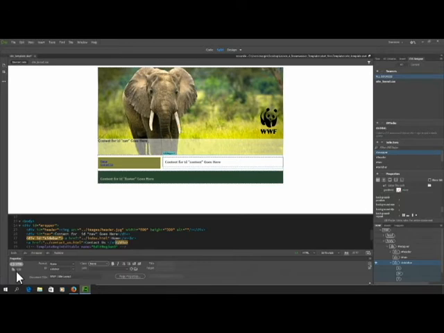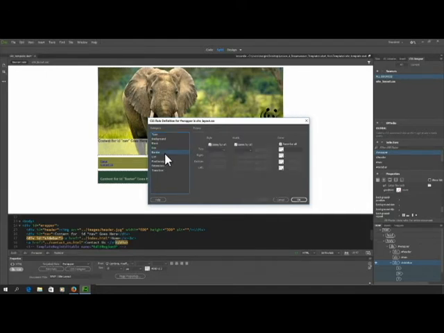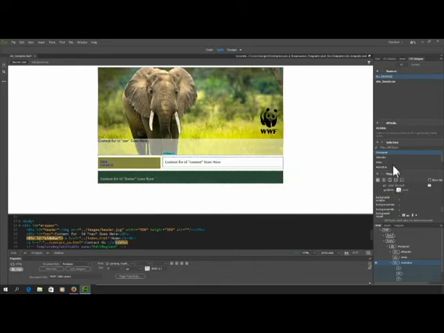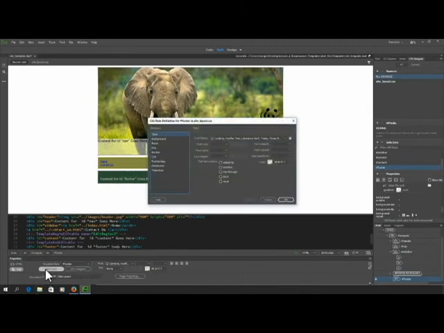What we can do, I've realized, is if I go across here to the CSS bar, so in the properties panel, CSS, if I select the rule, whatever one it is I want to change, and just hit edit rule, it does bring back up that pop-up window. And I think that's probably a handy one to have, because I did find even myself when I was over here, if I'd gotten something wrong, so if I'd forgotten to put the clear on the footer, or even look at the footer at the moment, the text should probably be in the middle there, so if I wanted to edit that rule, the easiest way to do it is go over here and then choose edit rule, and it brings back up this dialog box.